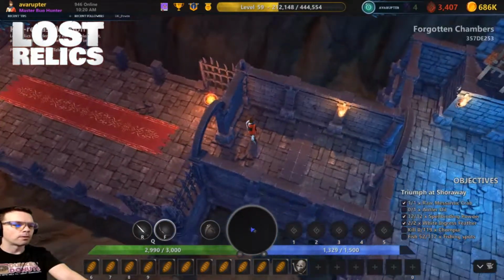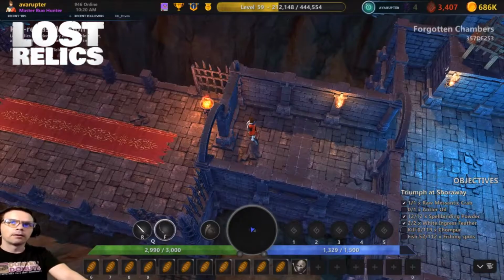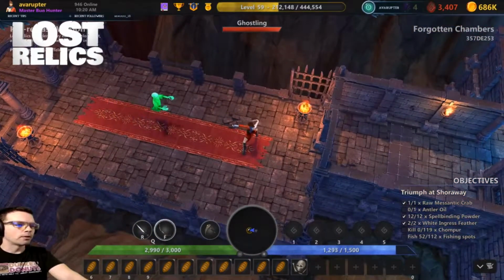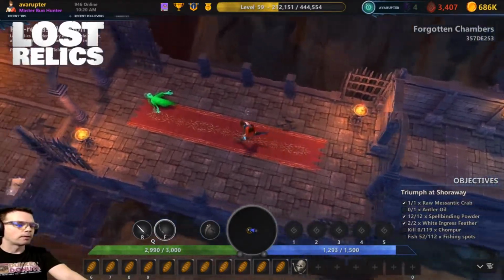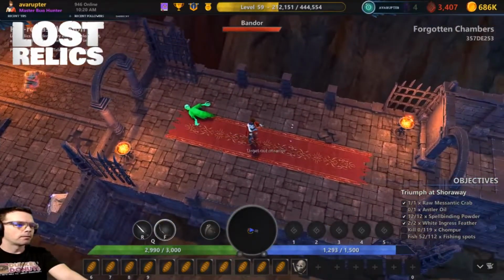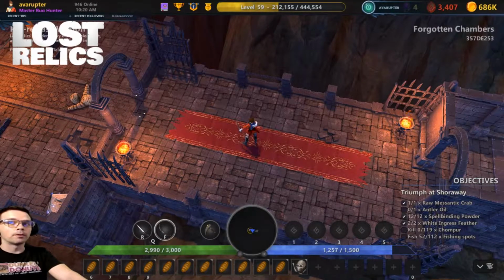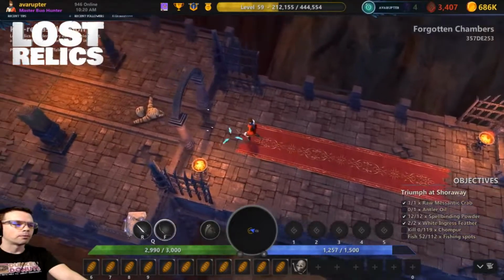I'll switch over to the bow, and I'll talk about another strategy in a second here. I'm just going to try to kill him with the bow. There, it only took me one right click to kill that guy. Yeah, one right click. You could probably just right click with your bow through this whole dungeon if you wanted to.